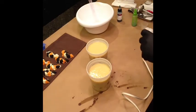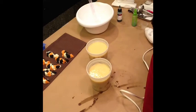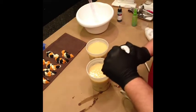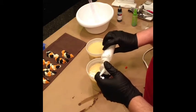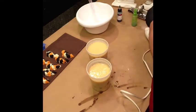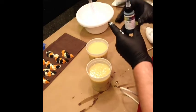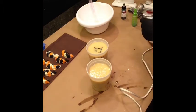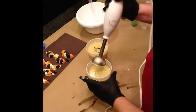So this is titanium dioxide from Brambleberry. I keep forgetting to clean my nozzle. And sky blue from the conservatory. All right, and let's get those mixed up.